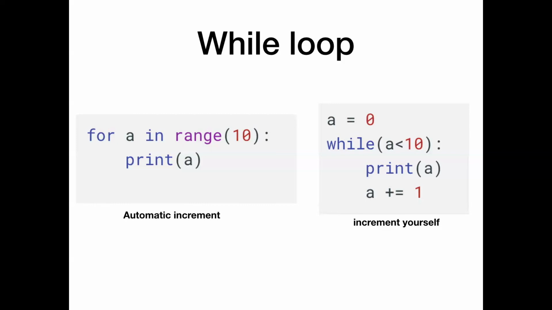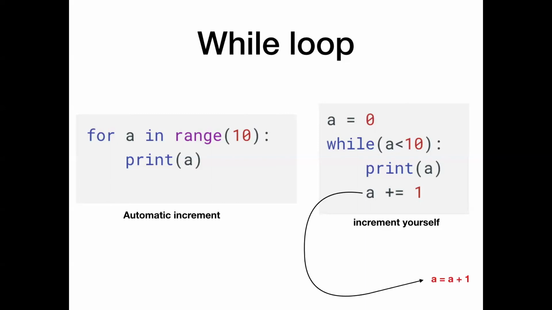So since A was 0, it's going to print A equals 0, and then it'll go up and see, is A still less than 10? And the answer is yes, it is less than 10. So it will keep printing it, and it'll get stuck because it will keep trying to do the same thing. So you have to manually add an increment, where you say A equals A plus 1.